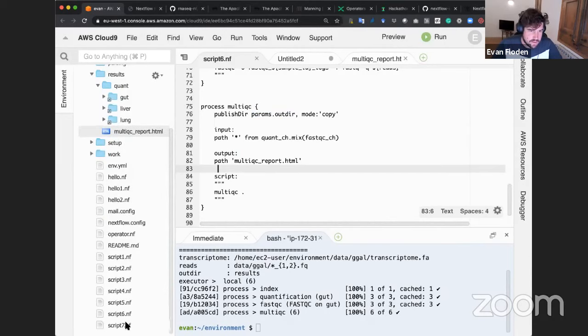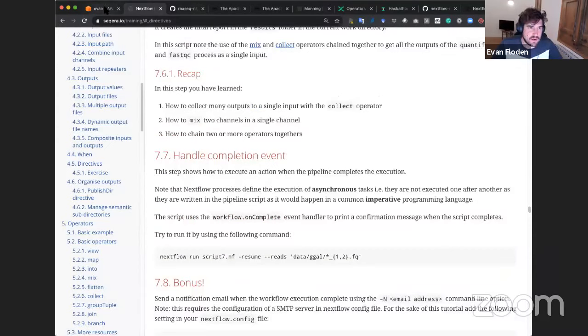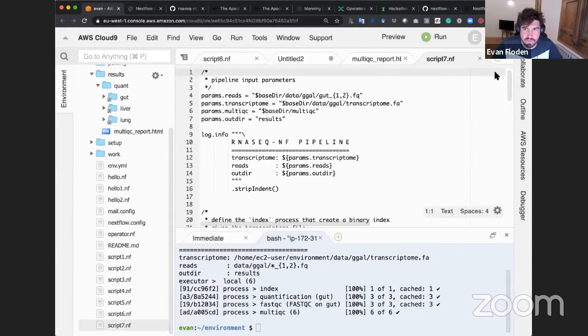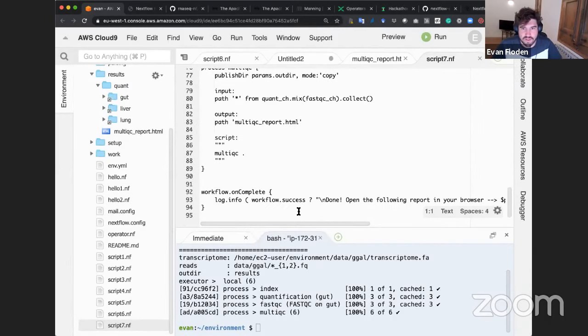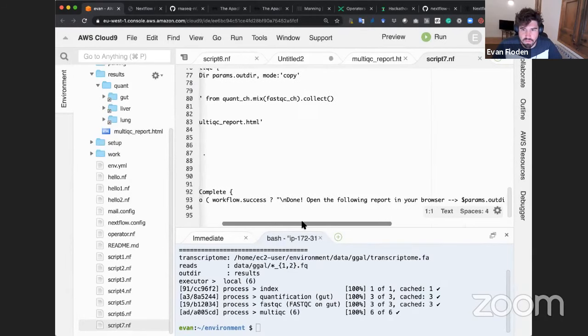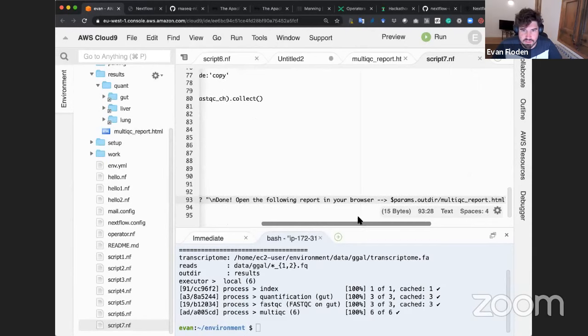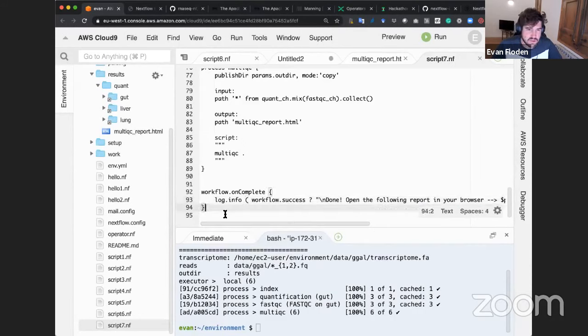Okay. Last little thing on this bit here, there's also ways that we can look at capturing events. So we could, for example, I'm now looking at script number 7, and there's another line in here for this is an event. So on the completion of the workflow, you could, for example, if it was successful, print some output. Or if it was not, print something went wrong. This is just a little capture feature that you're able to use.